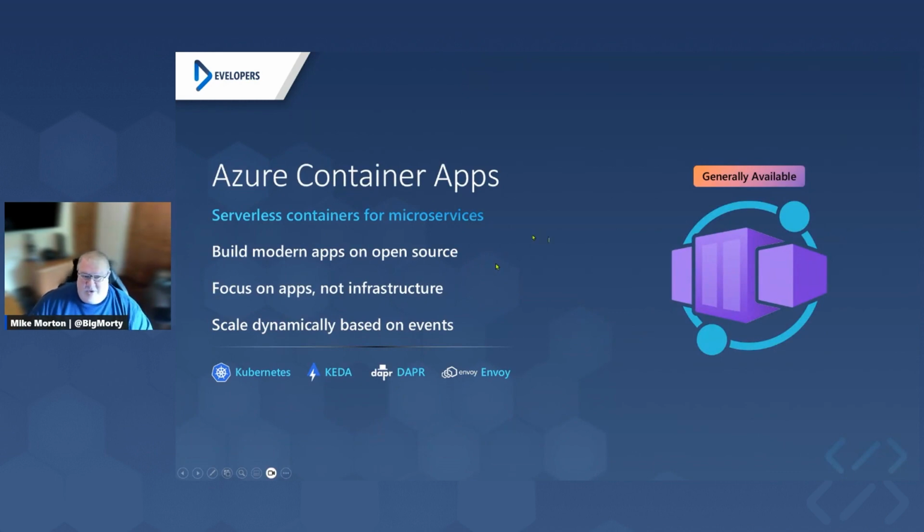So anyways, Azure Container Apps. If you haven't used Azure Container Apps before, it's a great serverless environment or service to run your containers. We really are great for microservices, but we do support a number of other payloads, and I'll go over those. It's built on modern apps and open source to make sure you're building those cloud native apps with modern services. And it really allows you to focus on the apps rather than the infrastructure. You're not having to manage a Kubernetes cluster.